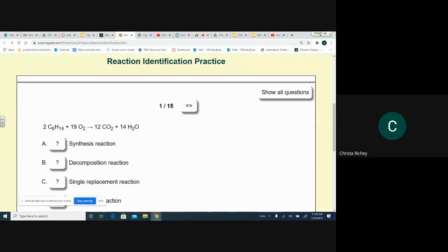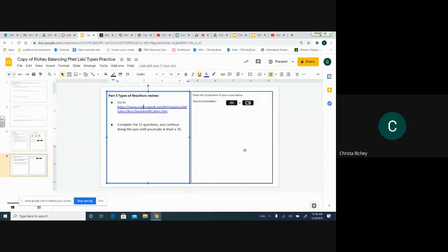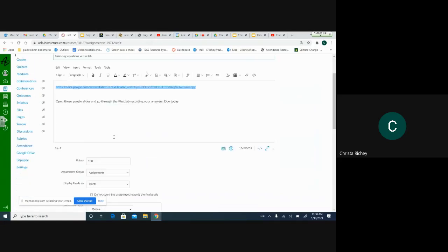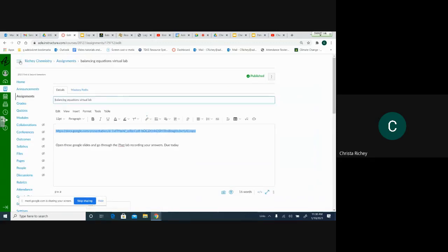You have to have at least, I want to say it's a 70%, and you need to screenshot that and put it on there too. And it wants you to put that on this side. And then just make sure that you upload it into Canvas. Let me make sure that I did create a file upload and not a text box for you. Yes, I did. All right, now what I want to do, and I'm going to stop the actual recording.